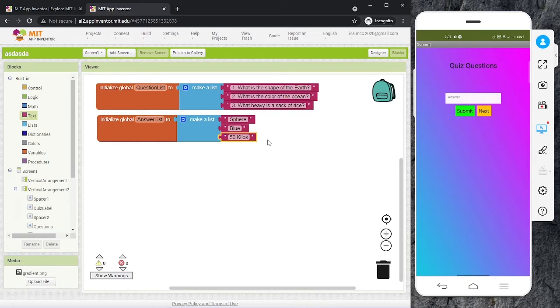Okay. So, ngayon, in here, we've created two lists. Okay, one list for the question and one list for the answer. So, ayan siya ngayon. So, itong dalawang list na to, okay, in-initialize natin sila as a global variable. Okay, para kung halimbawa we want to access itong questions na to or itong mga answers na to doon sa ibang screens or virtual screens, we'll be able to do that.